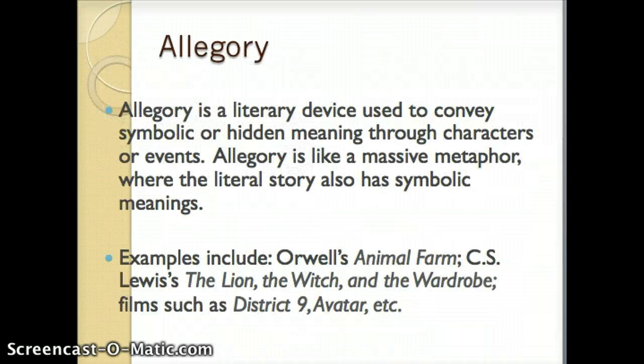So Hawthorne also uses allegory. This is a literary device that can be found in his work. And allegory, again, if we think of the definition, is a literary device used to convey symbolic or hidden meaning through characters or events. I like to say that it's kind of like a parallel story, or a hidden story, where you have levels of meaning that can be peeled away from the text. So on a surface level, you would have your characters and the plot structure, but on an allegorical or metaphorical level, these characters also stand for certain ideas, and they're archetypal, or they have a strong type or idea associated with them.